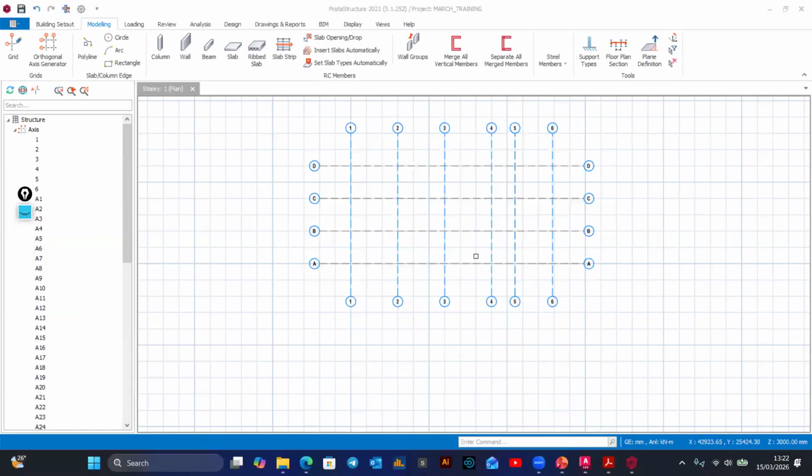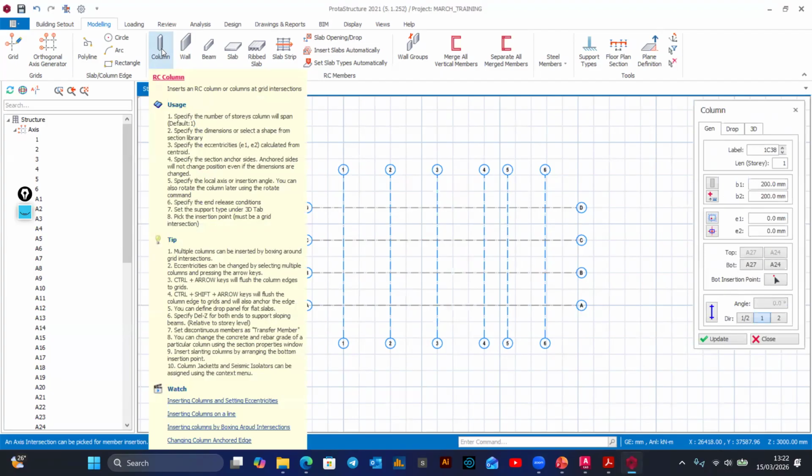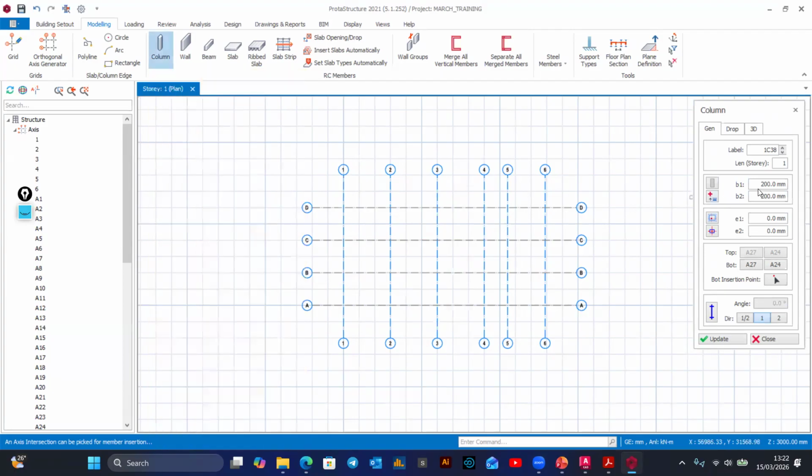So after you have added your grid, it's now easy to create columns. Just come to column and then keep on placing the columns. You click on column. You provide now the section size of 200 by 200.